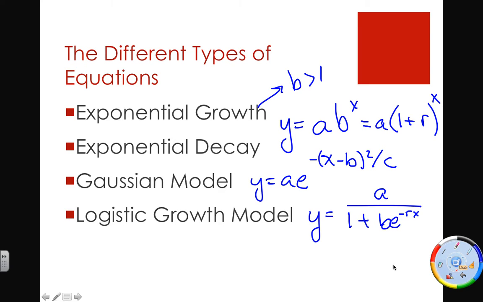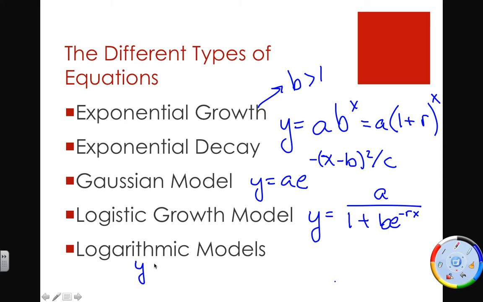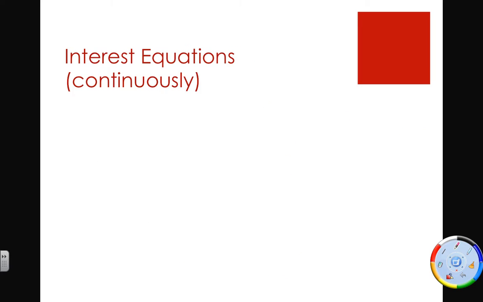All right. And the last one here is the logarithmic model. This is another one we're not going to be solving a whole lot of. We actually just solved a lot of these in our last section, but y equals a plus b ln of x, or y equals a plus b log base 10 of x. So these are our logarithmic models depending on the situation. All right, so that's really just the different types of equations we're dealing with. Let's take a look at what we're actually doing here.